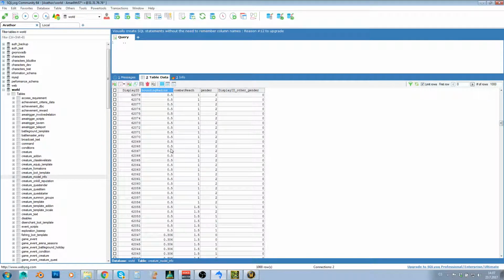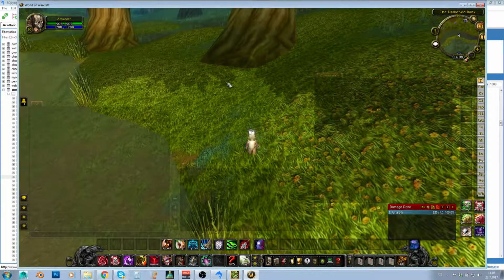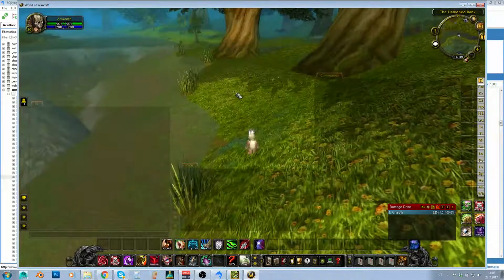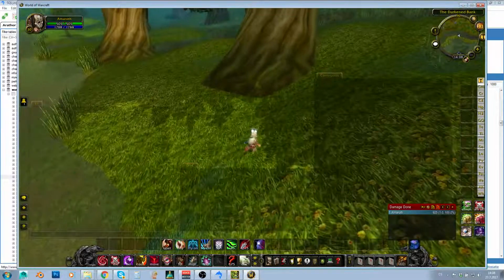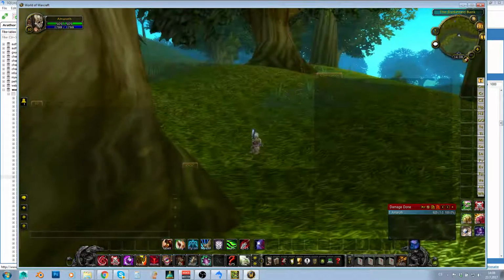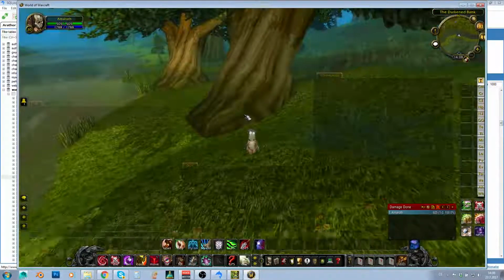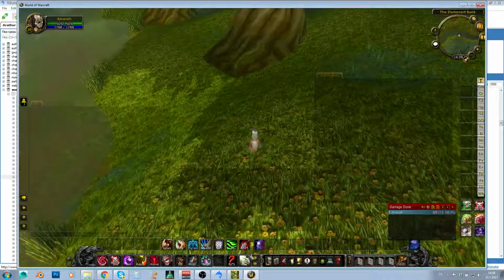This will just affect how far away from you a creature can stand while hitting you. So for example, if you have some huge inferno or some huge demon in general, he shouldn't need to be this close to you to be able to hit you. He may be able to hit you with melee attacks, for example, even just from here. So that's what this is for basically.